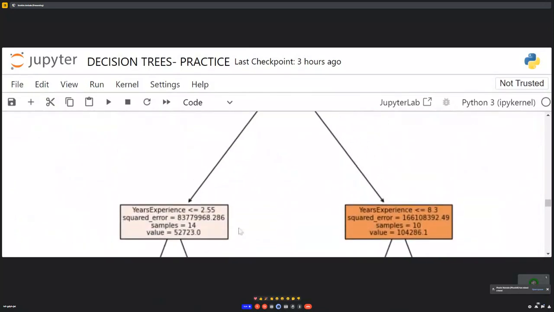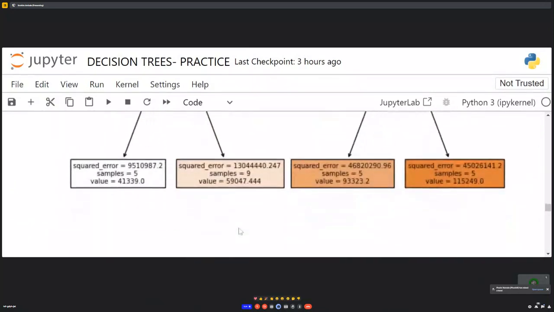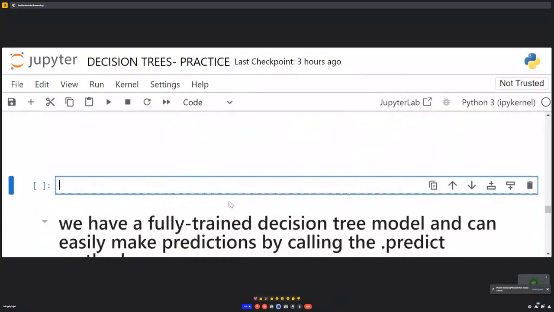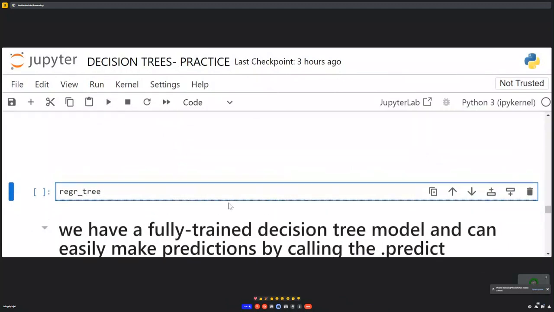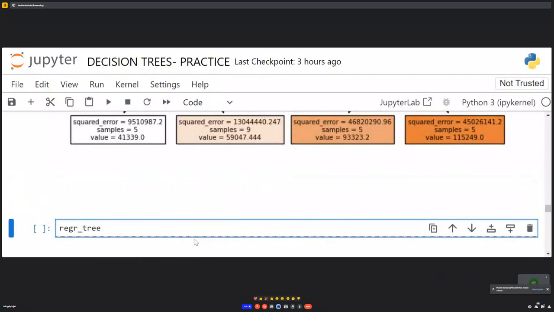Just place it anywhere. So we say rig underscore tree. Can I place it here? I think she wants you to predict at X equals 5, right, Jebet? Yes.